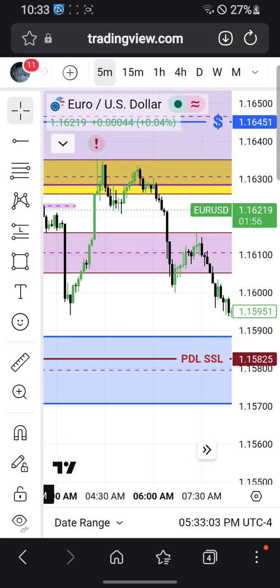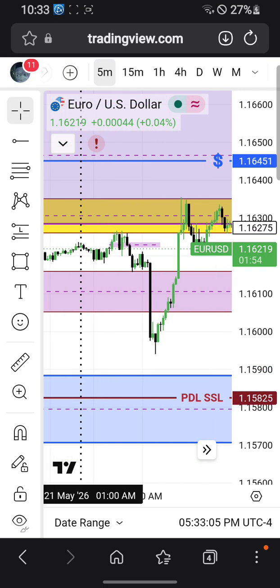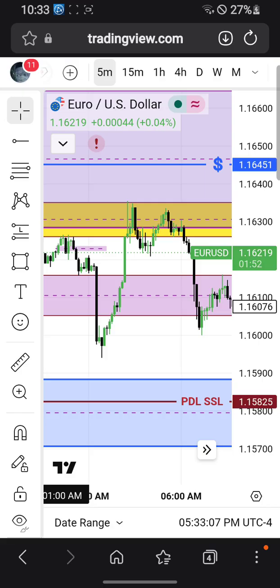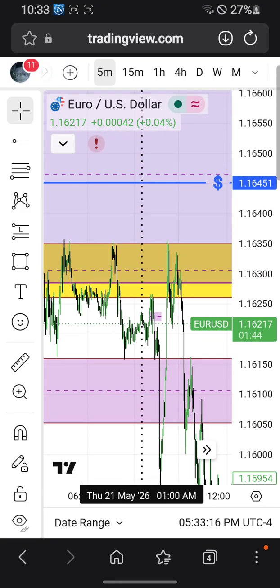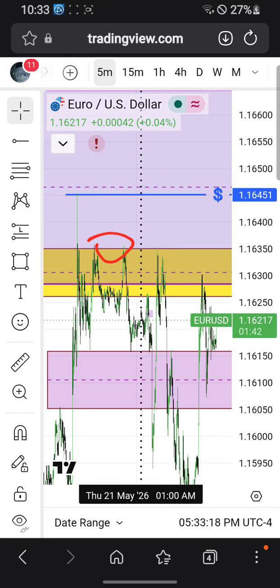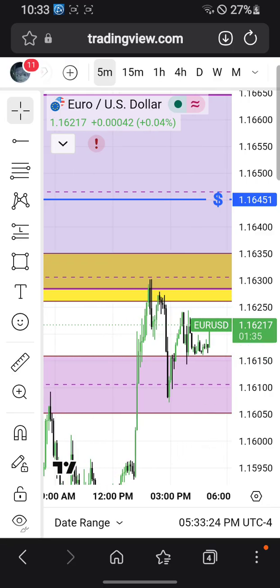Then look at what they did. When they did that, from the buy, immediately they stopped us out. It ran to my TP1. Look at where the TP1 level was. If you take that screenshot, you will discover that my TP1 was this. This is the Asian high, this high you see here. You can see that high, that's my TP1 level.